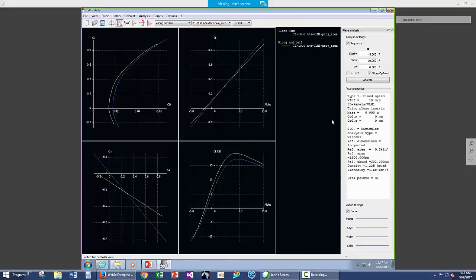Go and take a look now. Wing and tail, we're getting closer to something that might be stable, but we'd have to be flying at a CL of 0.05, which probably is too low for you. But if we could shift this curve over, keeping that slope, we'd be okay. We've got two ways to move the curve around. One, we can move the CG, which is what we will do first, and the other one is to reset the elevator angle.